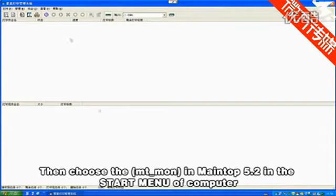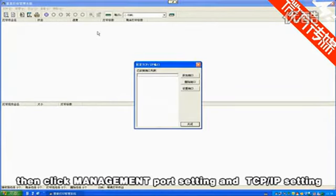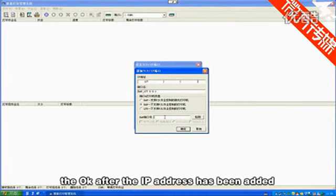Then choose MT MOM in Mantop 5.2 in the Start menu of the computer. Then click Management Port Setting and TCP IP Setting. Add the IP address 127.0.0.1. Click the 9100 automatic detection port and press OK after the IP address has been added.